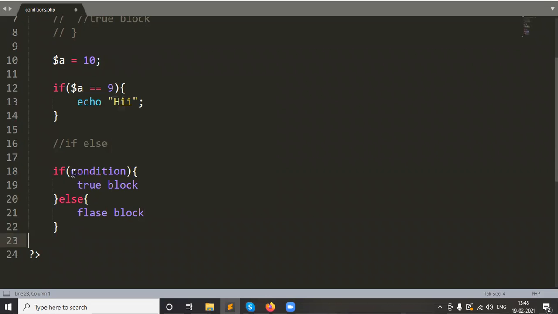The flow is like: if the condition is true, the true block will be executed. But if the condition is false, this else part, this false block will be executed. We will see an example.